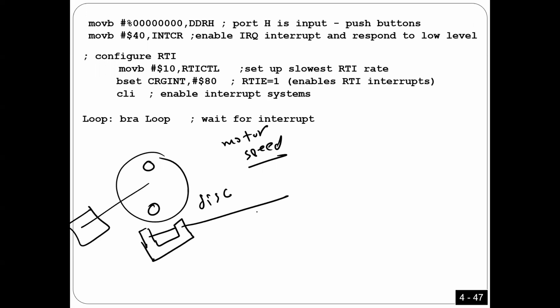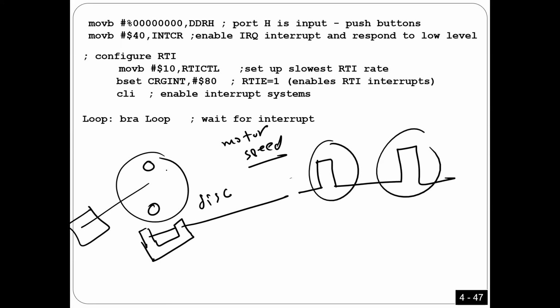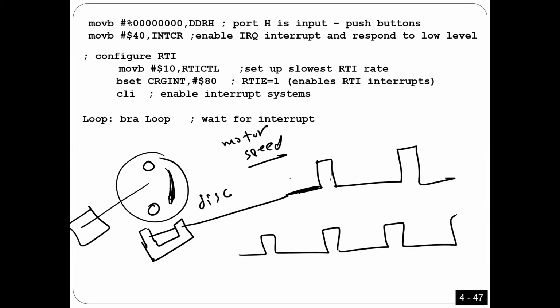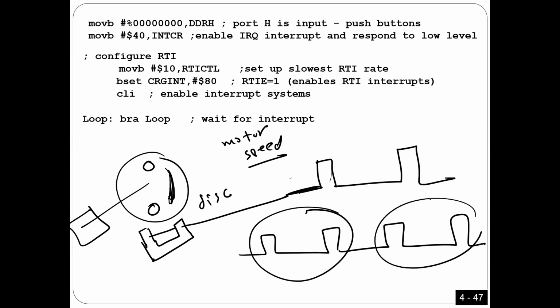If you look at the signal here, you will see something like that. This is the hole and this is the hole. When there is no light, I'm going to get 0. Once there is a hole, I'm going to get a pulse this way. So for every complete rotation, I'm going to get something like that. This is one rotation, second rotation, and so on.